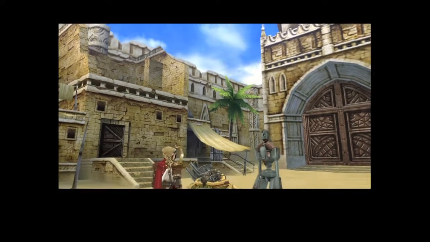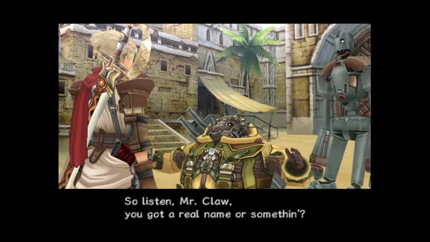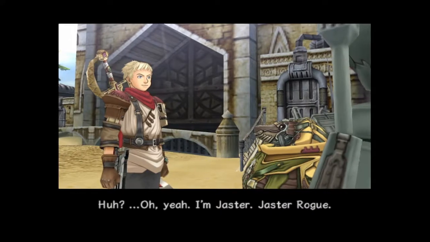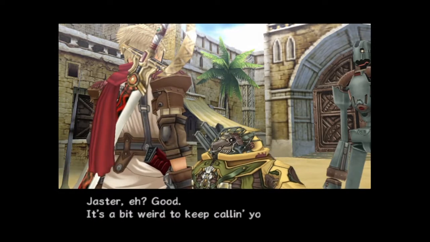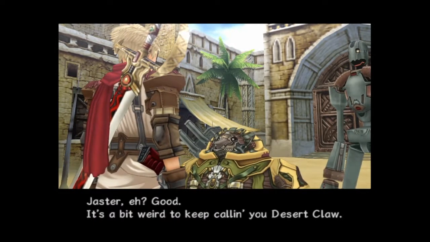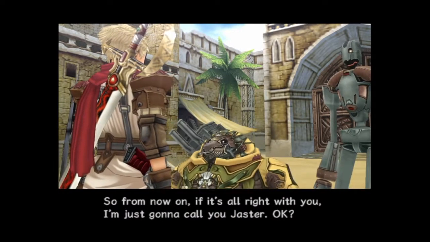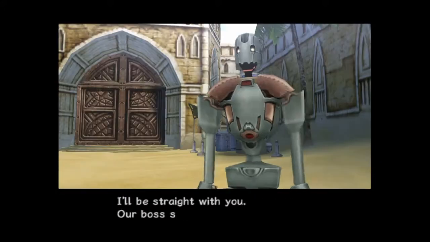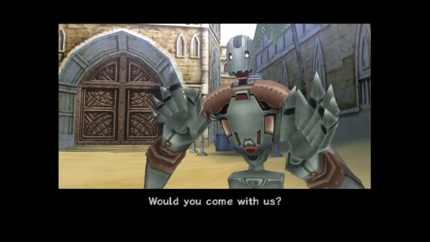And what's he up to, I wonder? So listen, Mr. Claw, you got a real name or something, huh? Huh? Oh yeah. I'm Jaster. Jaster Rogue. Jaster, eh? Good. It's a bit weird to keep calling you Desert Claw. So from now on, if it's all right with you, I'm just gonna call you Jaster, okay? Now, let's get down to business. I'll be straight with you. Our boss says he wants to hire you. Would you come with us?